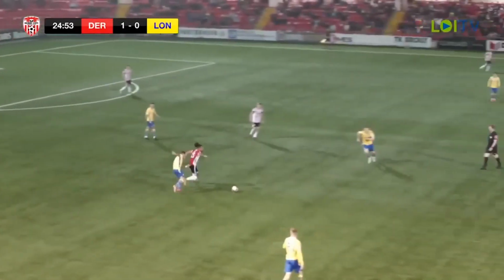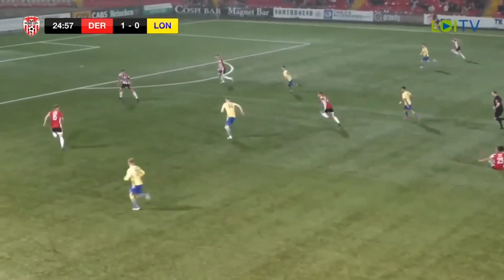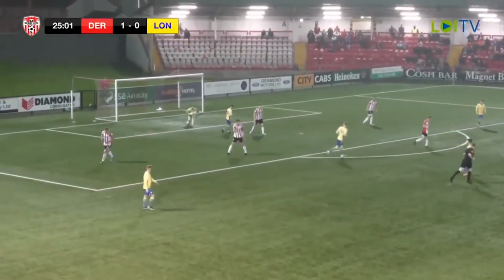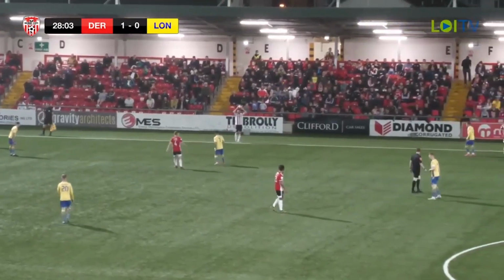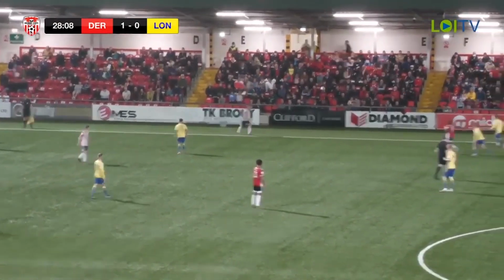Bastien Reid sprints past Dylan Grimes. Makes no attempt to win it, but I think that was a make-up from the referee. Nugent fires away the shot straight at Nathan Yardside. Yeah, I think certainly the referee knew he'd made a mistake. He made a mistake and let that one go. They go very directly. They go to Nugent, or they go direct and try and get Grimes or Williams on behind Derry. So Derry got to be wary of that.